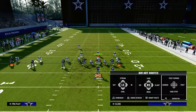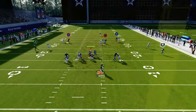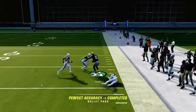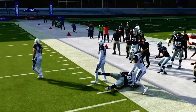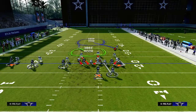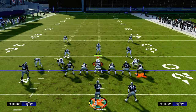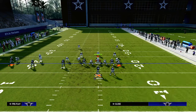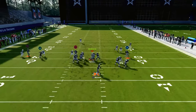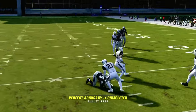And then you also have your smart routed in, and you have your crosser. This crosser from verticals is truly probably the best — one of the best man beating routes in the game, if not the best. It is very effective at consistently attacking man-to-man coverage, really regardless of what they do. So they're going to have to have some help over there, maybe drop a flat or have some protection on that sideline. Then what that does is it leaves the smart routed in route wide open as a nice little backside check down for you.